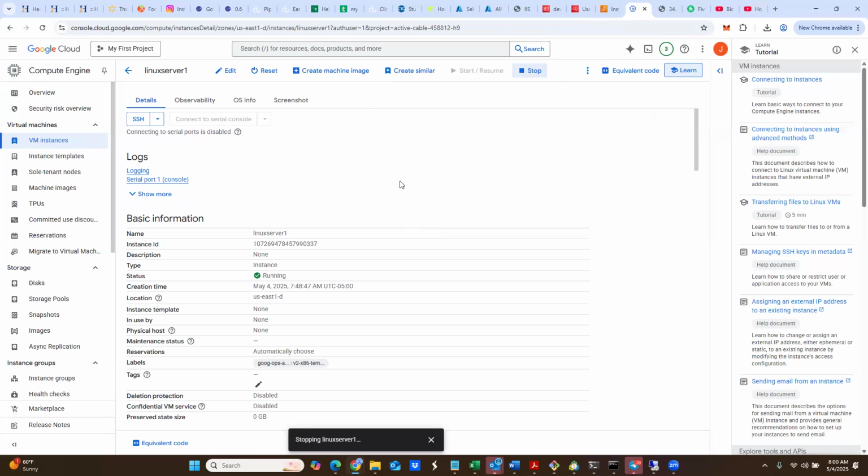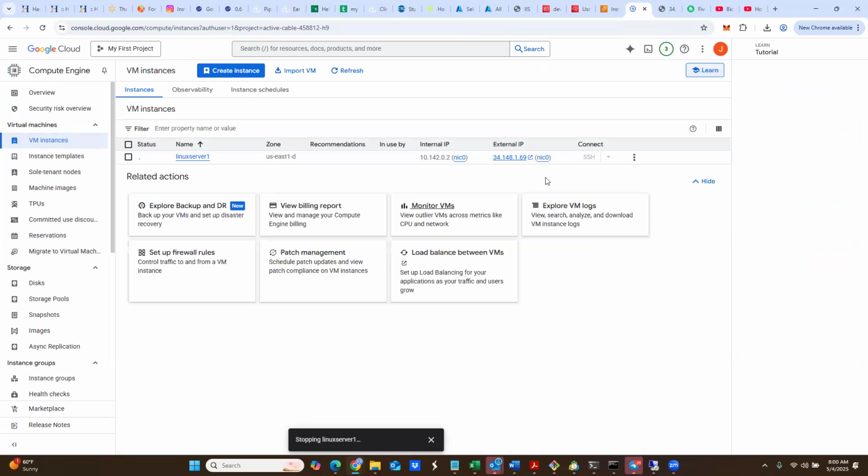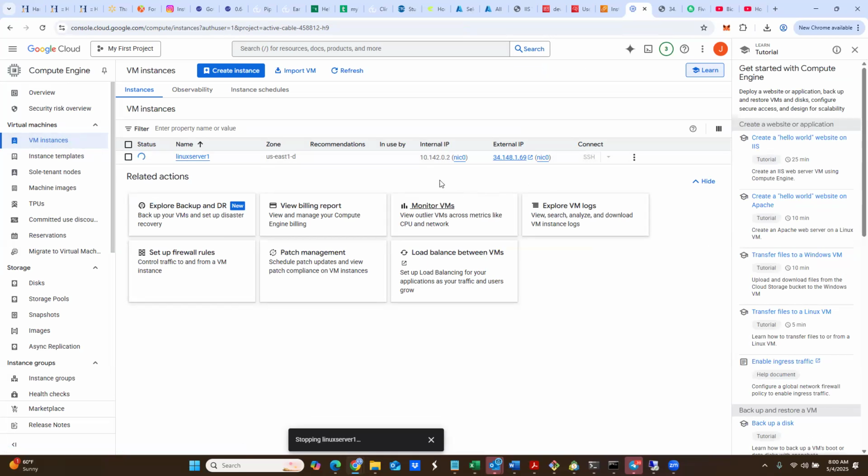Now go to the server, click on the VM instance. The server is shutting down, not complete yet. After this shutdown, we will lose our external IP, because the IP address will be lost.